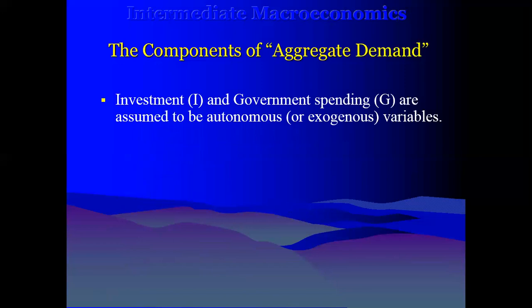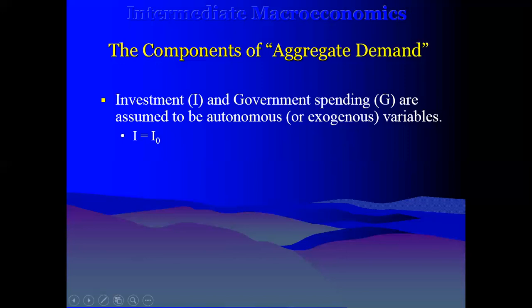So now we've spoken about consumption and savings. We are still on the components of the AD, and investment too is part. Government expenditure too is part. We are assuming that these are exogenous variables for the simple Keynesian model. We are just assuming that these variables are going to enter the model with their own values. They don't depend on any of the variables in the model. It's just an assumption. So we'll take investment as I0.